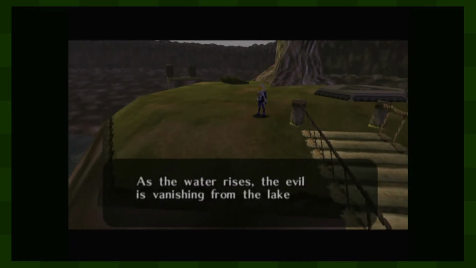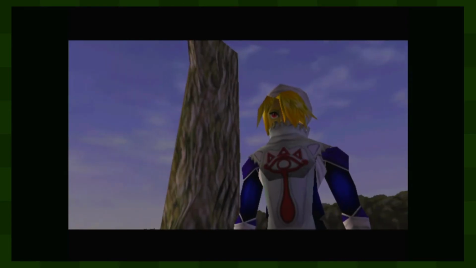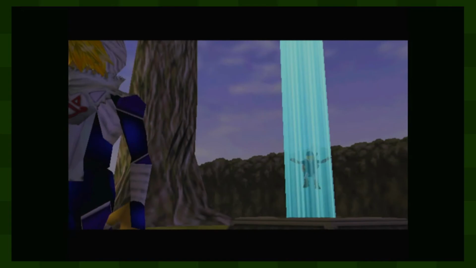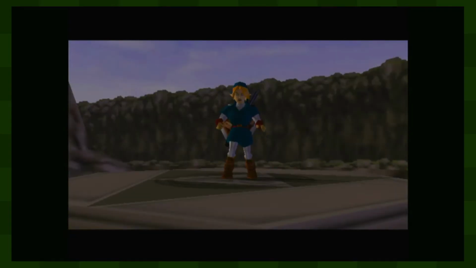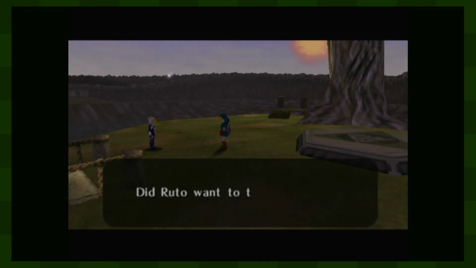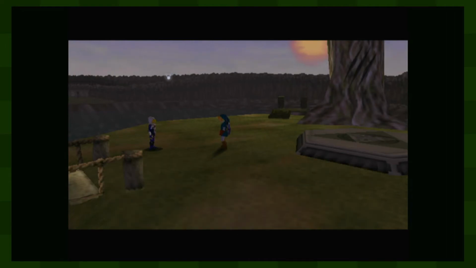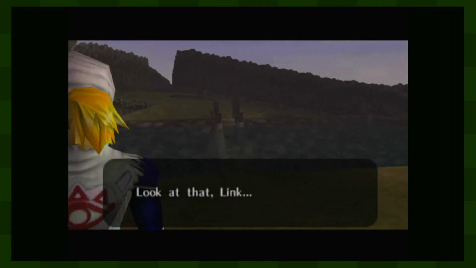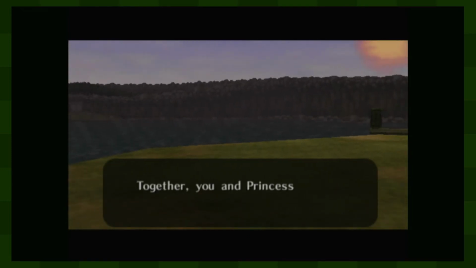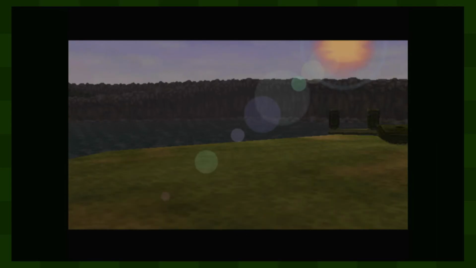The water rises. The evil is vanishing from the lake. Link, you did it. Did Ruto want to thank me? I see. We have to return peace to Hyrule for her sake too, don't we? Look at that, Link. Together, you and Princess Ruto destroyed the evil monster. Once again, the lake is filled with pure water, all as it was here.